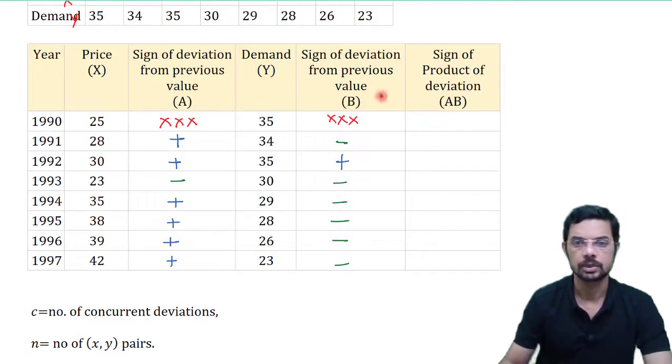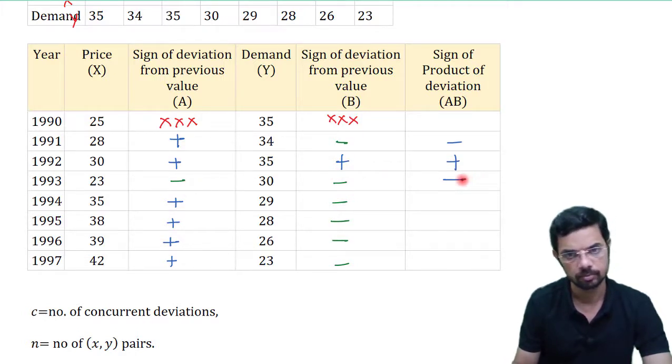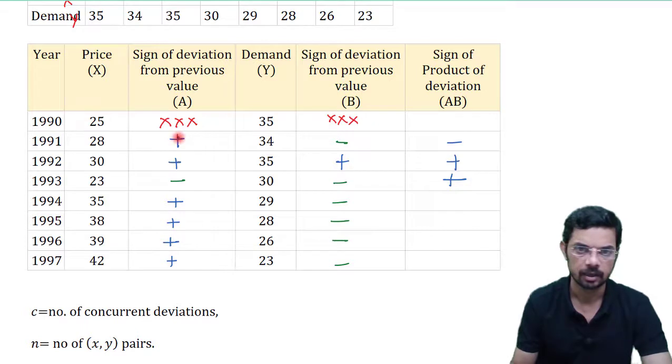Okay, now we shall take the product of the signs and write it on the other side. So plus into minus will be minus. Plus into plus will be plus. Minus into minus will be plus. Same sign, then we have a plus sign. If it is different signs, then we have a negative sign. This column is not used anywhere. Plus minus remaining everywhere, we have a negative sign.